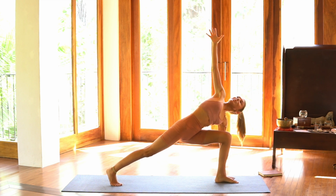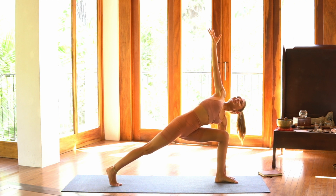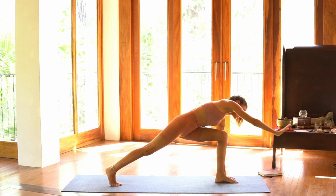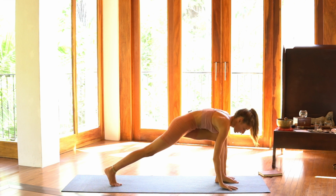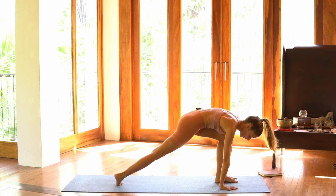Reach the right fingertips up towards the sky. Open up the chest. Feel a big stretch in the side. Exhale to release. Right hand to earth. Fingers spread wide. Plant it firmly. Suction cup to the earth.